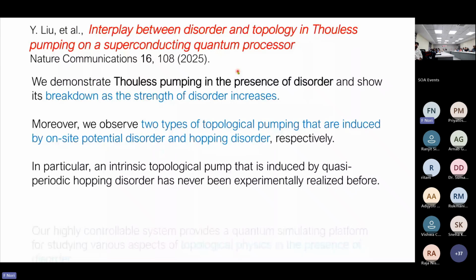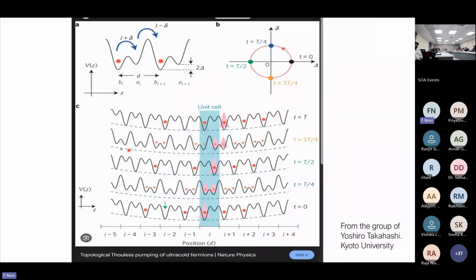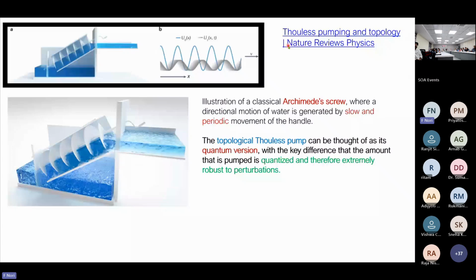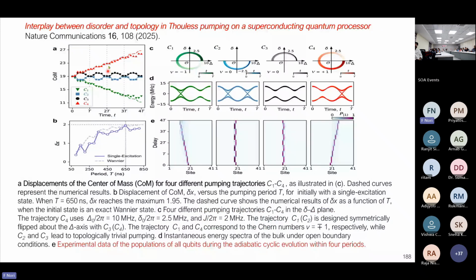Essentially, it is the quantum analog of the Panama Canal. The on-site Coulomb potential goes up and down, the kinetic energy goes up and down, oscillating. And when you do that, the wave function splits forward, and then you can actually control the motion of the system. Essentially, it is a quantum version of the Archimedes screw. So you do slow pumping in the quantum regime, and this is all on a chip here. You can move things to the left and to the right. You can actually control how the system is moving by changing the pump.